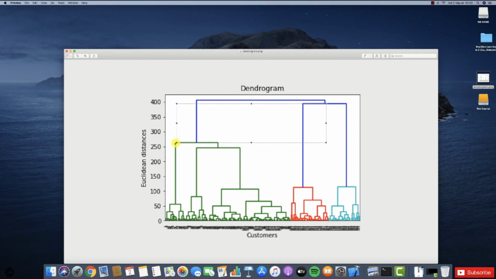Let's continue from here, right? So we're going to continue from here, that last horizontal bar we met, and now I'm going to expand over here, and same, we're going to go down until we meet the next horizontal bar, and there we go, that's the next horizontal bar, and here we made a small vertical distance, so definitely it is shorter than the previous vertical distance we made just before, and therefore the optimal number of clusters is definitely not 1, 2, 3, and 4. It's definitely not 4. Okay, but let's continue. Maybe there is a higher vertical move we can make in the next step.